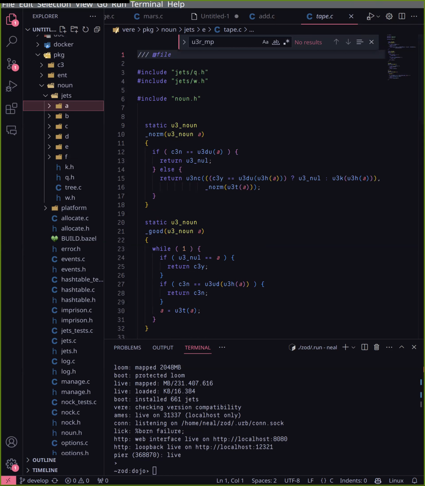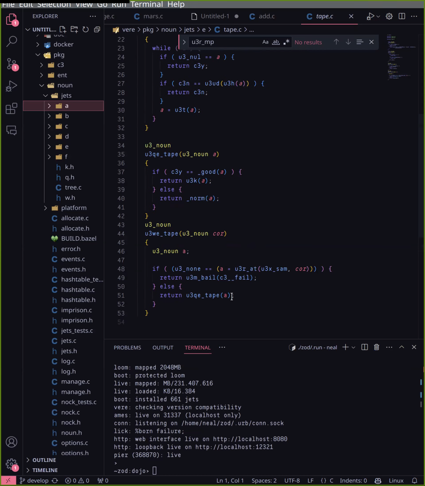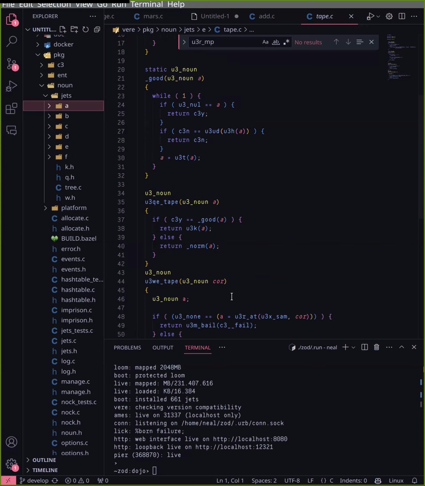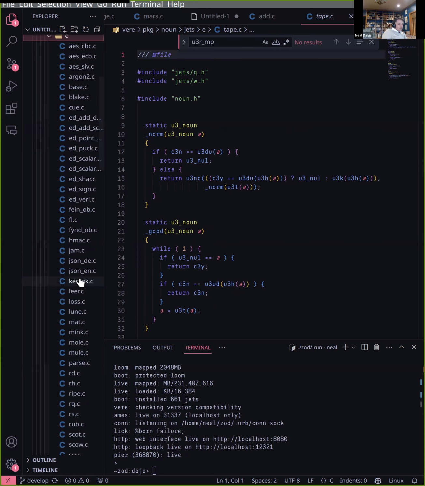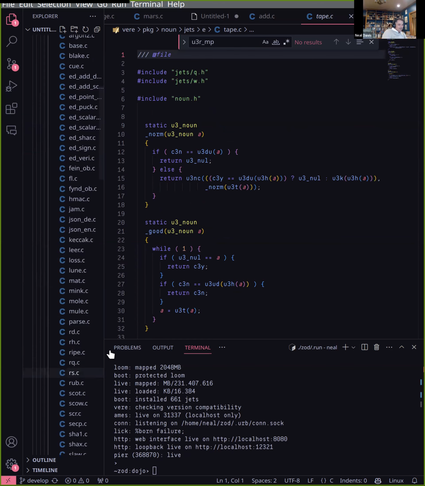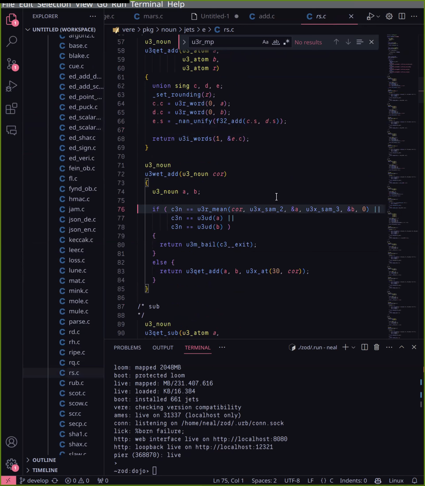And so that's why all these jets have kind of like the outer unwrap routine and the inner routine. The inner routine is used by other jets, but the outer routine is used by Hoon calls. I mean, I don't know if that's why. It is a consequence. Yeah. It's at least useful for that purpose.